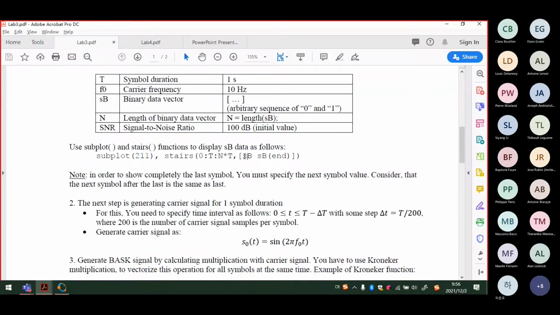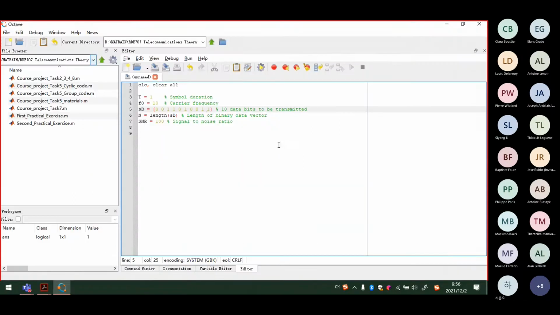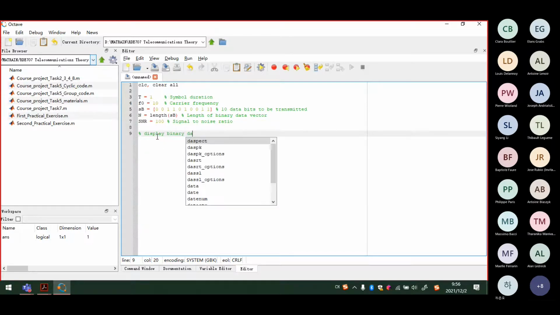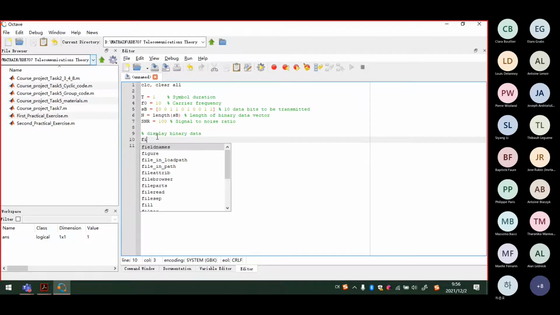So we use this part to show the complete data symbol and display it.